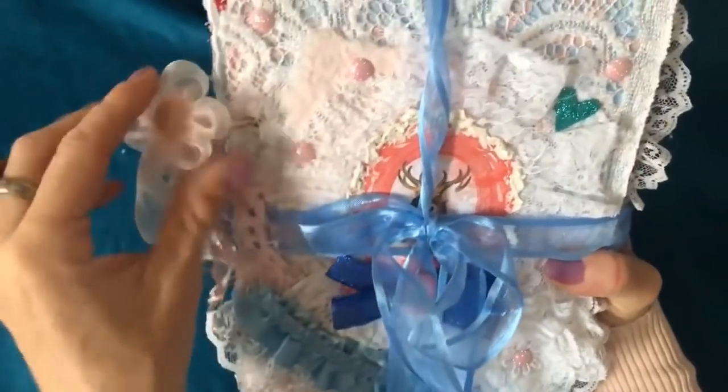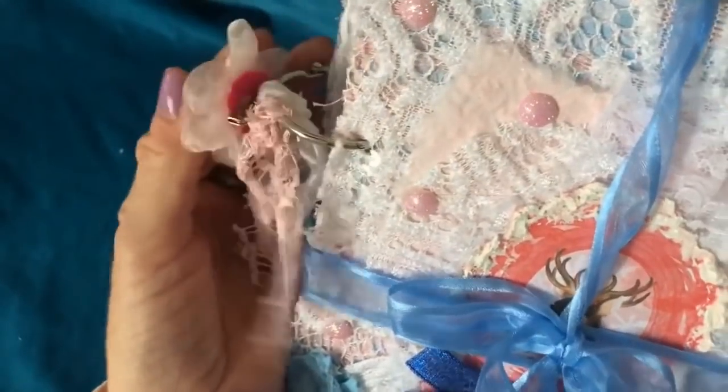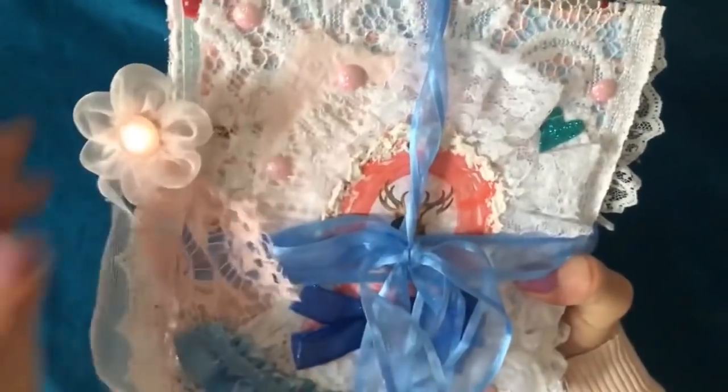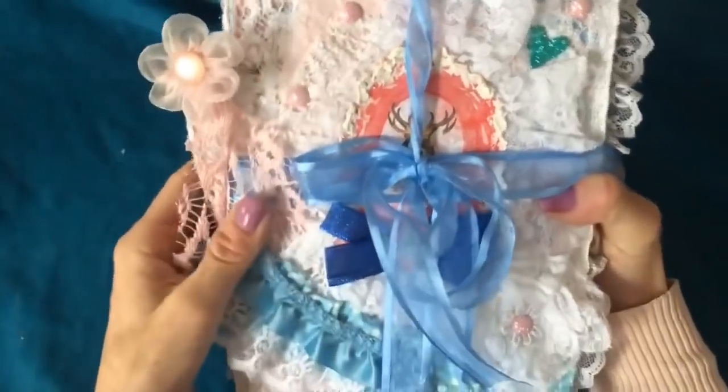On the rings I've just tied around a couple of bits of lace, and then popped one of those brooch pins onto this flower, so the flower could be removed and used as a brooch or pinned onto a cushion. I've just put it on there because I thought it was pretty.